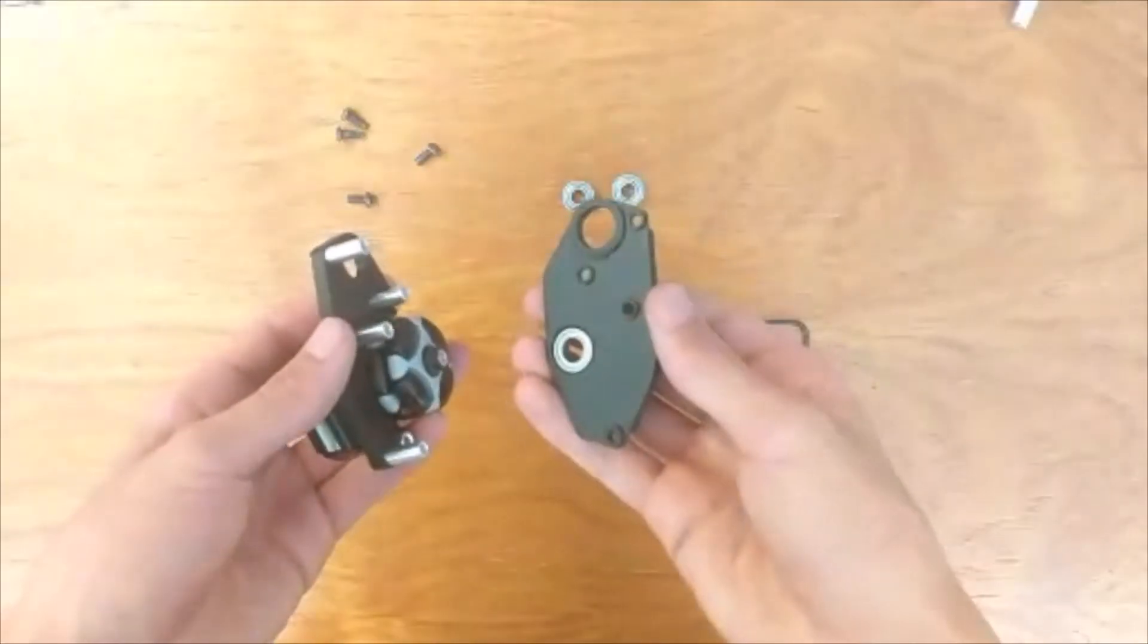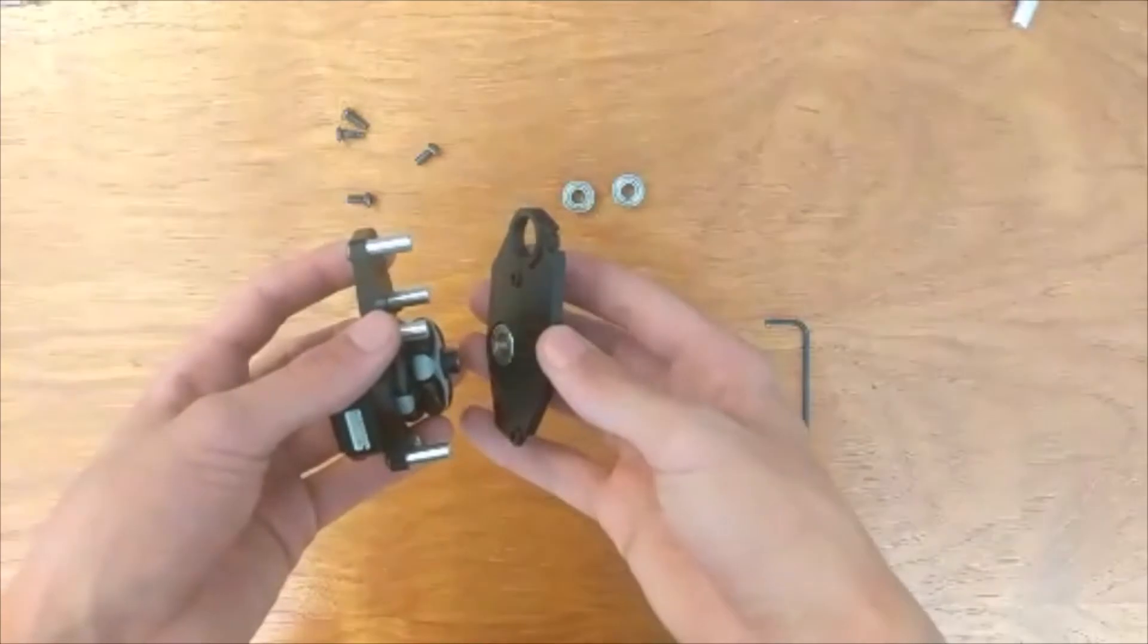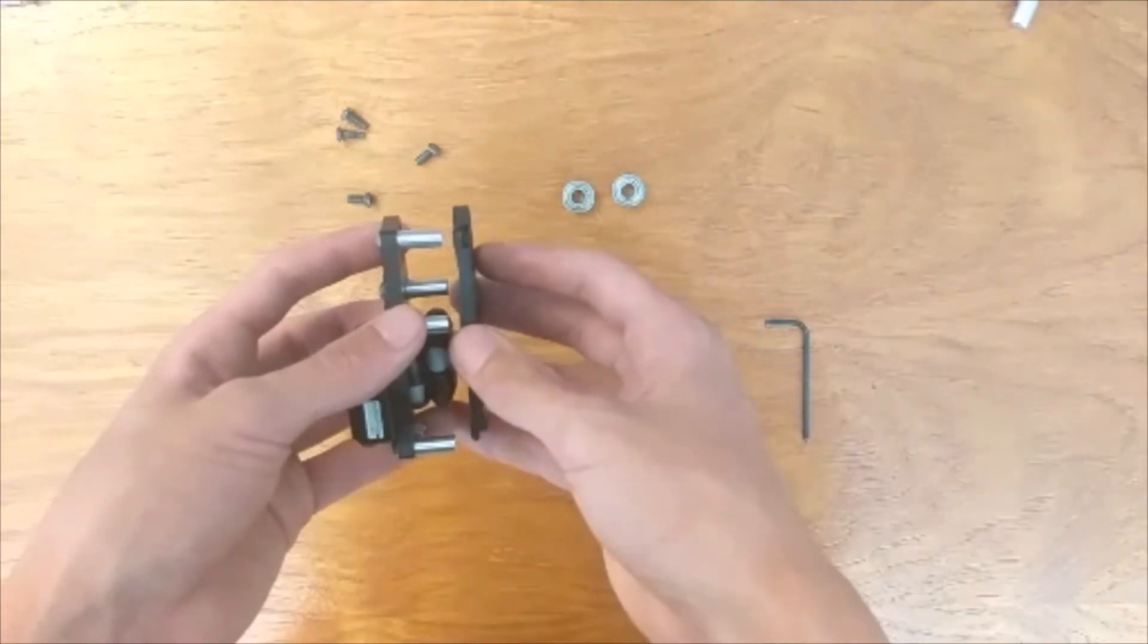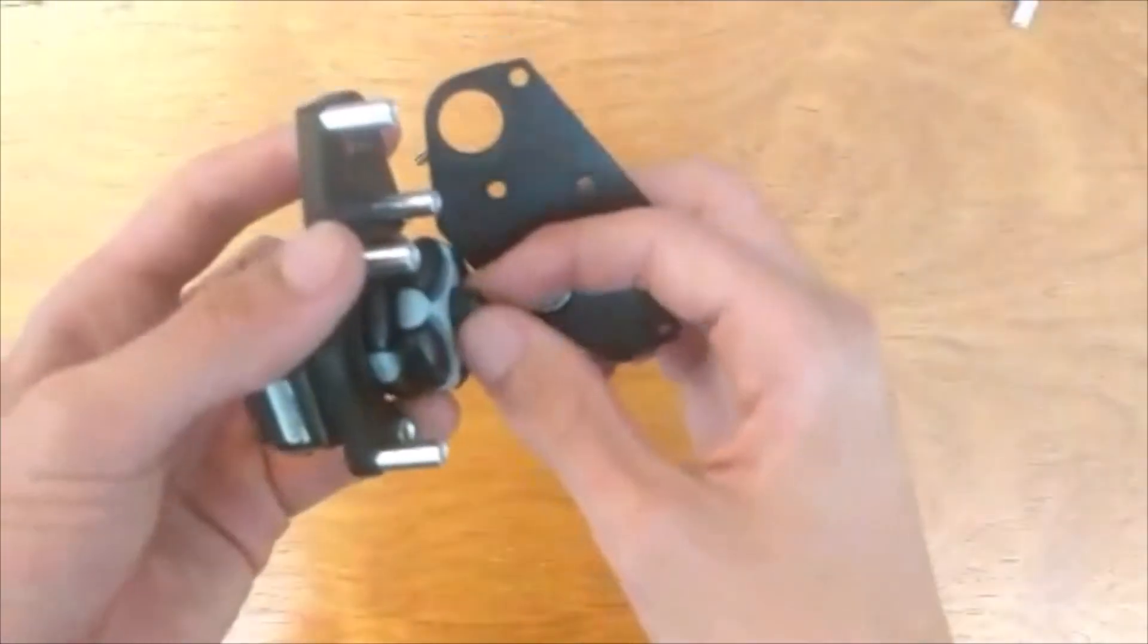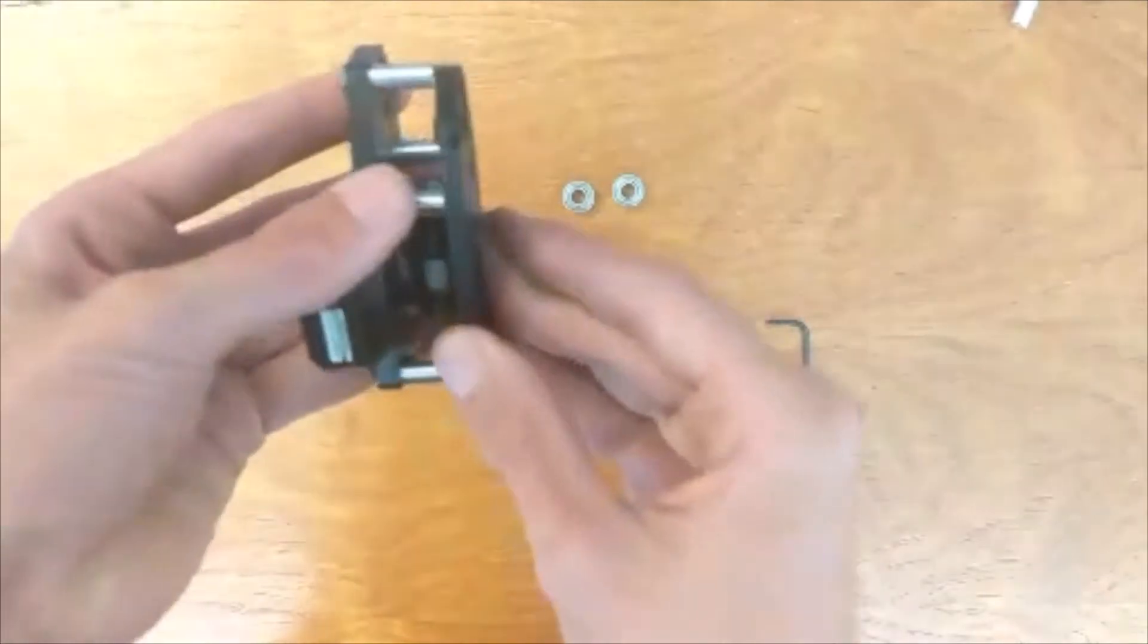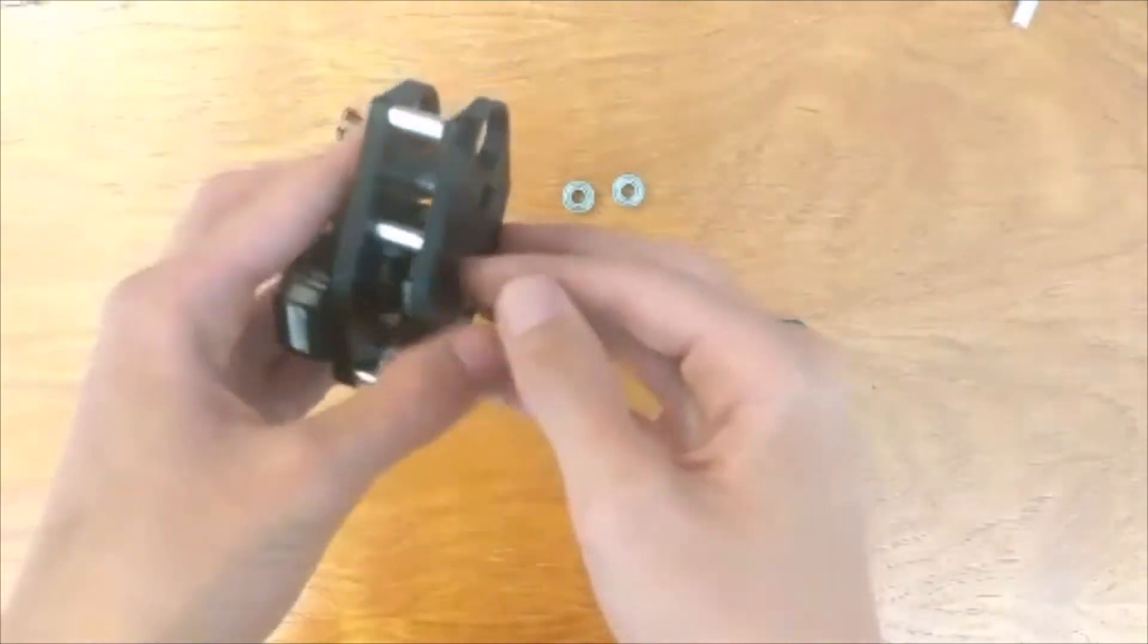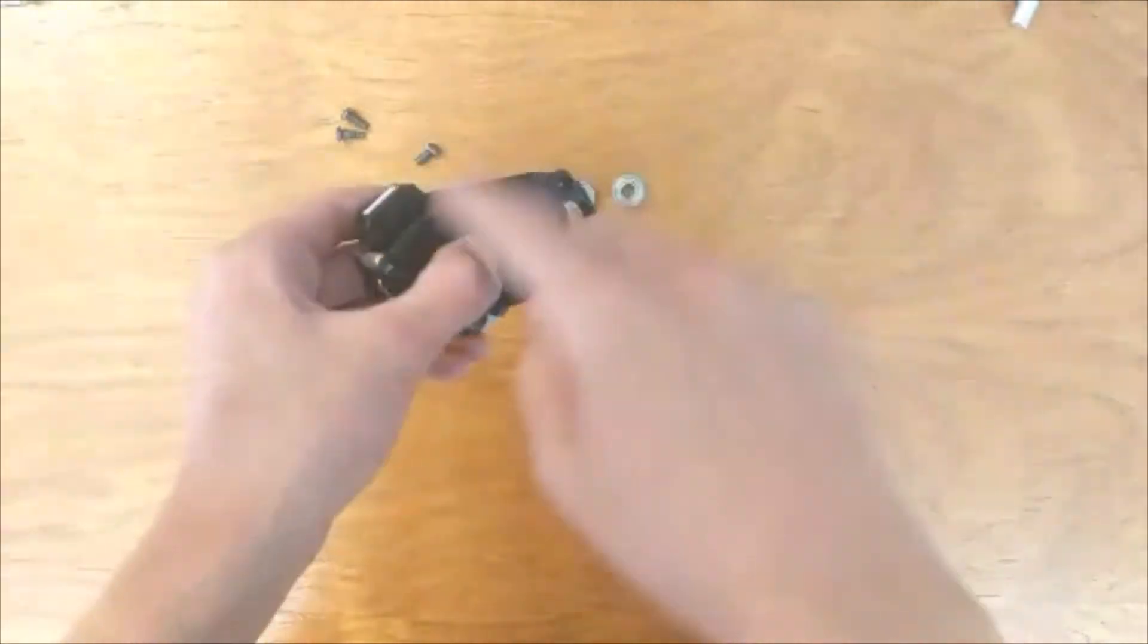One of the last steps here: take the bumps again, the bump side, and align them with the standoffs. But also you have to align the outside of this insert with the inside of the bearing, so it should fit together nicely like this. When it's all lined up, go ahead and put your last four screws in each of the four holes.